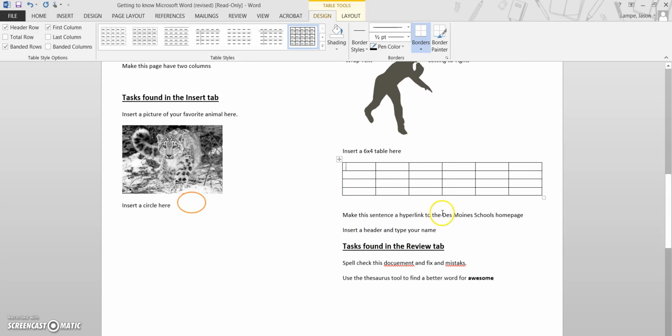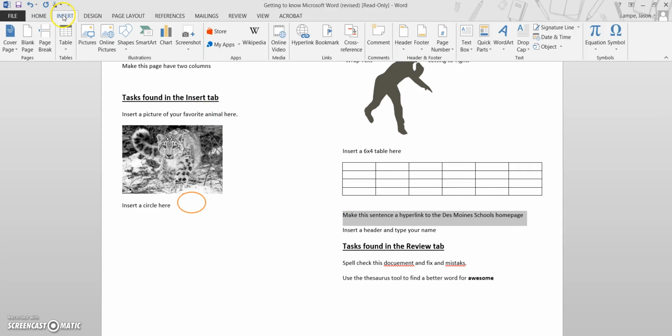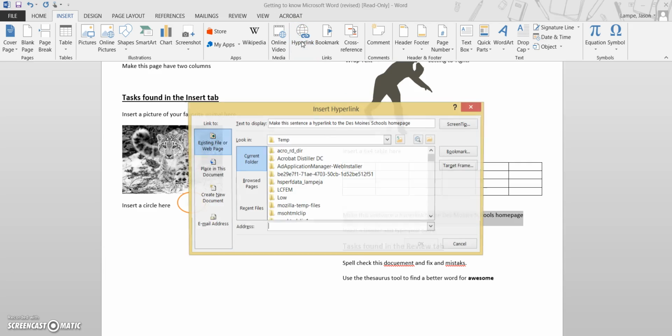The next one is to insert a hyperlink. And I want to turn this exact sentence into a hyperlink to the DM Schools homepage. To do that, I can highlight it, go back to the Insert tab, and you'll see all the way over where it says hyperlink. I'm going to click it. Now here at the bottom, it's going to ask for what address do you want to make it linked to.